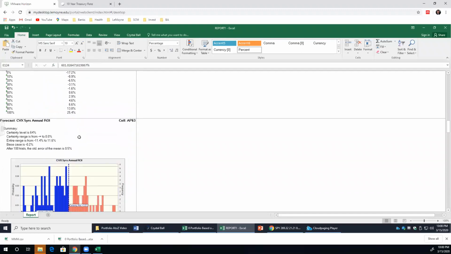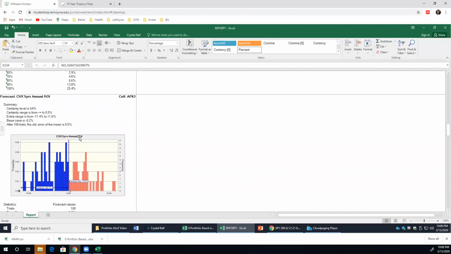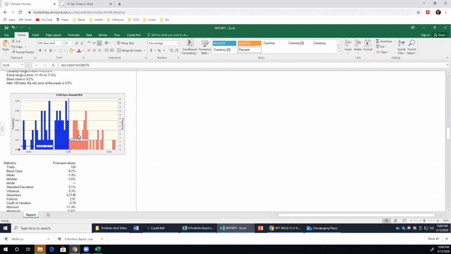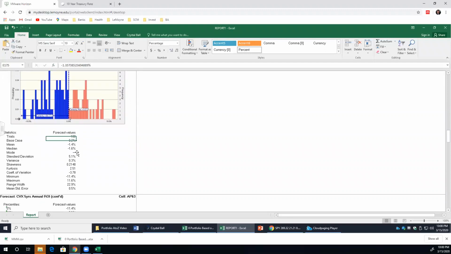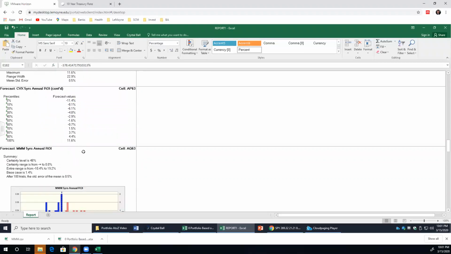And let's look at our third company, which is Chevron. The average is -1.4%, which is not awesome at all, losing money on average. And coefficient of variation, again, huge, almost 400%. So this is bad too, very high risk.